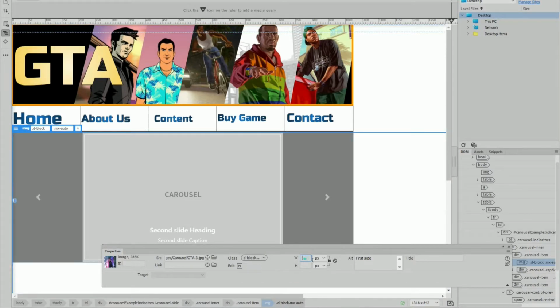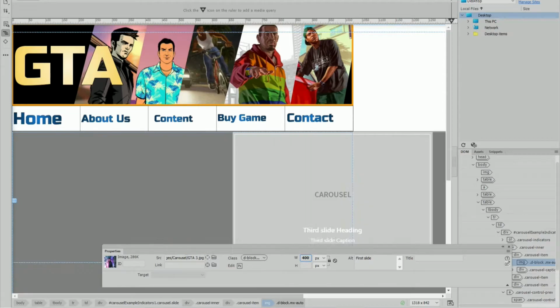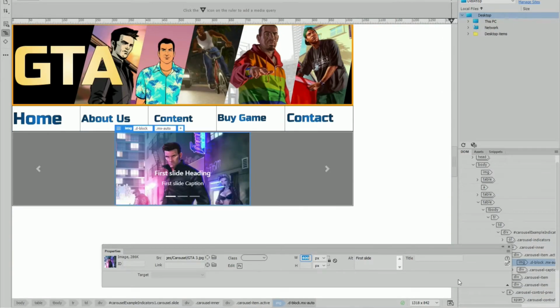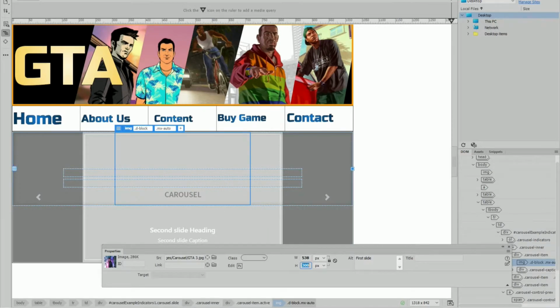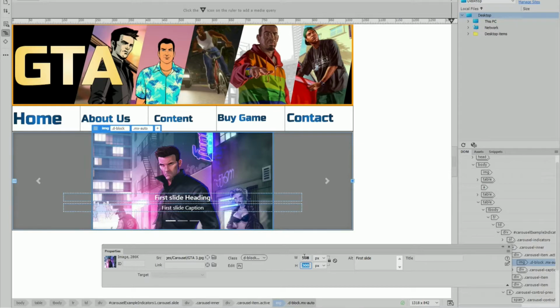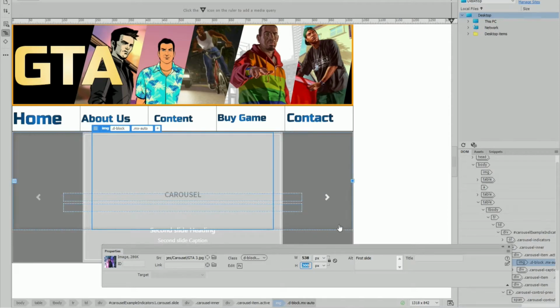And I think a good size is 400 by 300, somewhere around there. So I'm going to type 400 in the first box and press enter. And then in the second box, I'm going to type 300. That looks like a good size, but when I type 300 in the second box and I press enter, as you can see, that first number changed again because it's trying to maintain the aspect ratio. It's trying to maintain what I've said it should.